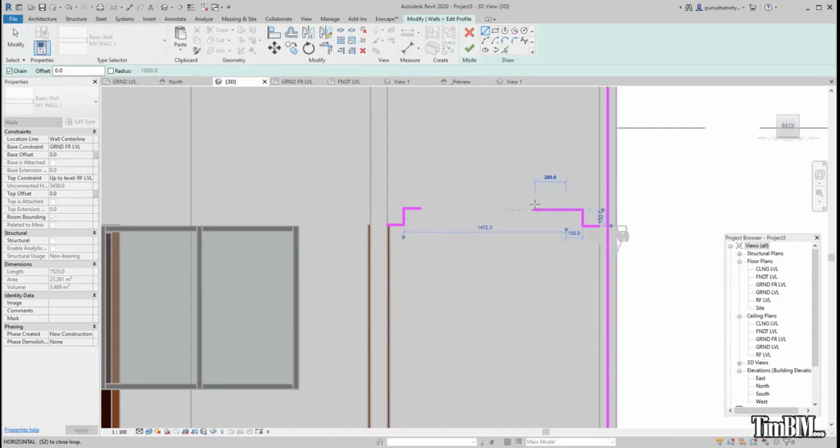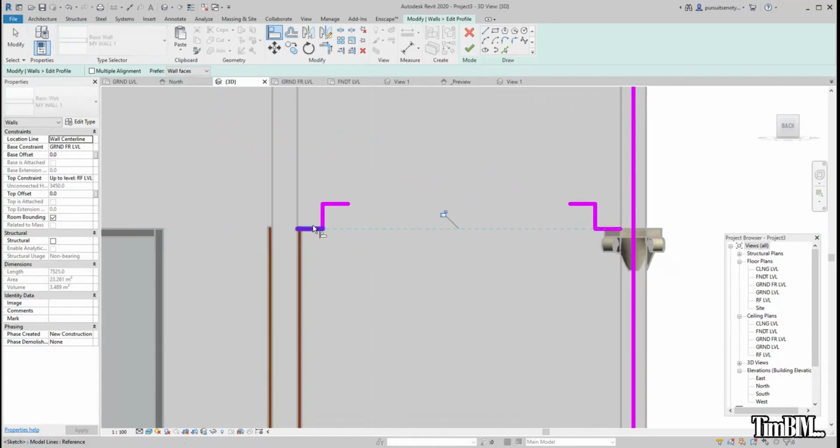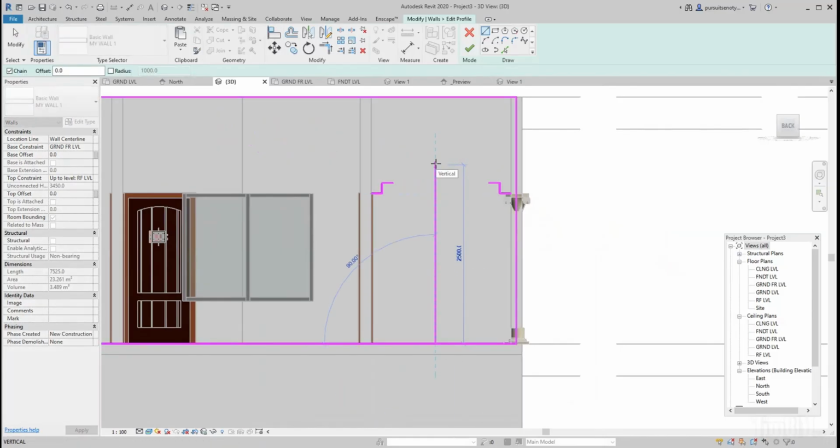We come to 150 here. I can see it is higher than this guy. This guy rather is higher. You see? So let me do align. Bring it to this level. Click this guy and bring this guy to that level. Click this guy and bring this guy to that level. Sure. Come and click on my line. Bring this guy to my 2500. Like that, simple.